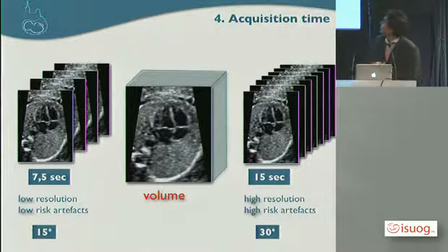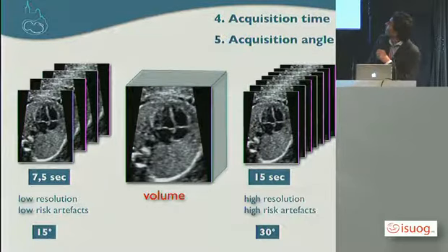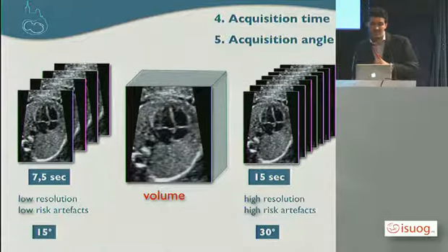The other thing is that you can modify what we call the acquisition angle. For example, when you make a 4D ultrasound volume of the fetal heart during the first trimester scan, you have to choose a very narrow angle, around 15 degrees. During the second trimester, nearly 20 degrees, and during the third trimester, 25, nearly 30 degrees. The width and the depth of this acquisition angle will also interact with the quality and may be subject to artifacts from the mother or the child.